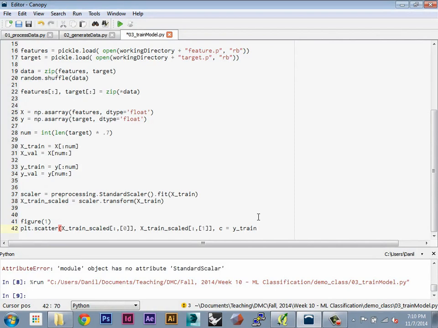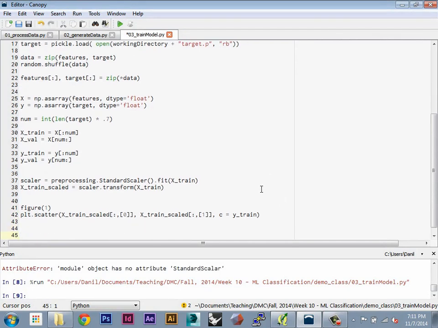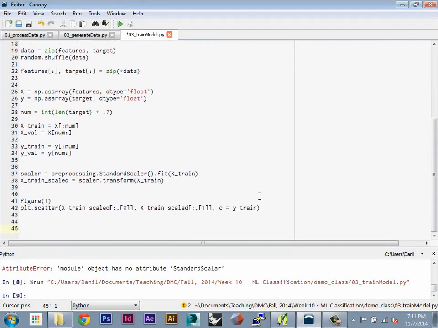If it's -1 outside OCT, it's going to give it a blue color. This is just a way to visualize our data and see if there's really a difference between comments that come from OCT and not, in terms of the features we're going to use. Okay, because this is what we're going to give to our machine learning algorithm to try to train this model.